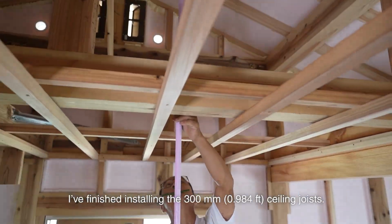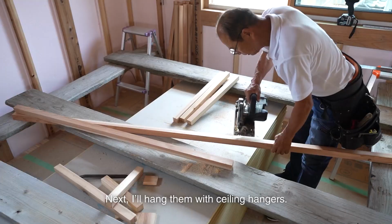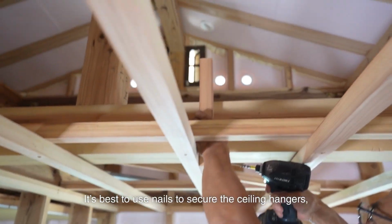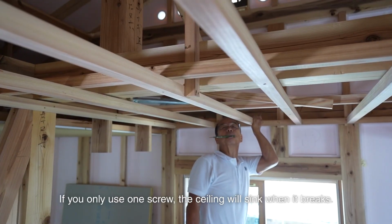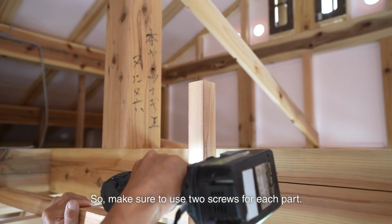I finished installing the 300mm ceiling joists. Next, I'll hang them with ceiling hangers. I'll hang them at 900mm intervals. It's best to use nails to secure the ceiling hangers, but nowadays, I use two 75mm screws instead of nails. If you only use one screw, the ceiling will sink when it breaks. So make sure to use two screws for each part.